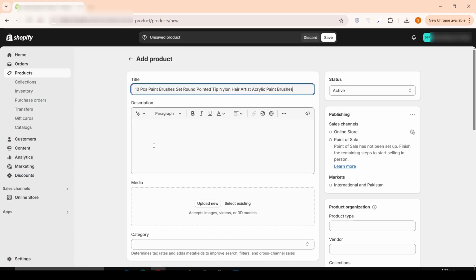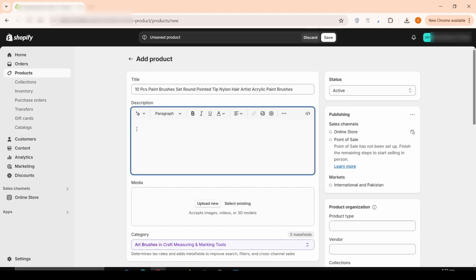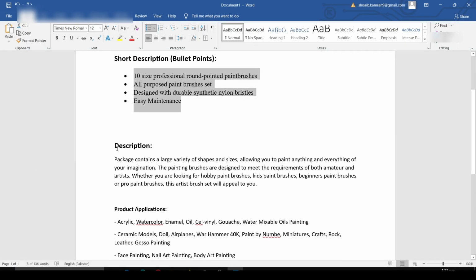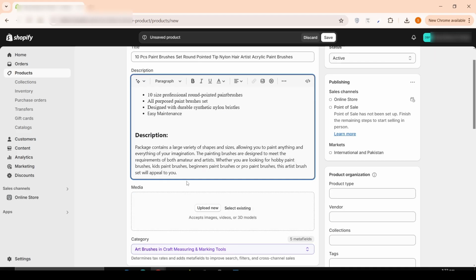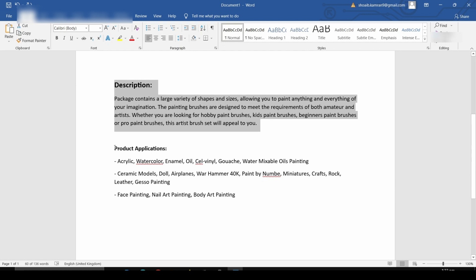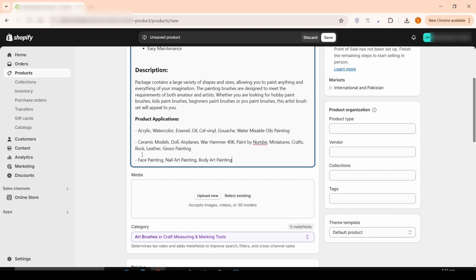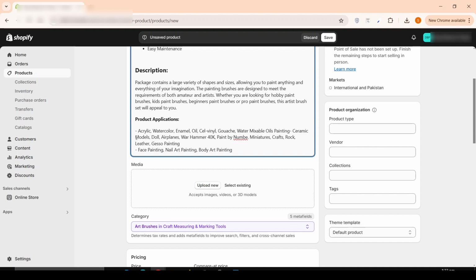and we'll paste it. Then you'll copy the short description. Okay, so backspace, enter, and now it's one bullet. Enter, enter. And here we will add the long description. And we have another thing that is product application. Paste. So if I have to, yeah, backspace and shift enter to make it look clean.